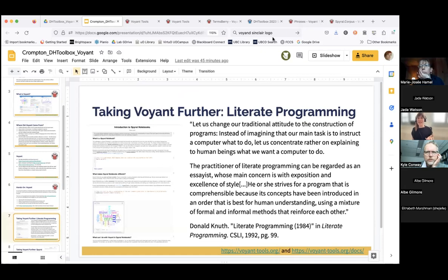So I'm going to change gears and just introduce one of their new tools, Voyant. Voyant continues one of the ethos that is under the hood of the Voyant toolset, and that's the idea of literate programming, in which we think about tool design in a way that allows us not just to give instructions to a computer, but also to document our process, to speak to one another as humans, as well as to speak to the machine in order to create, for example, the visualizations we might like to have. As a theory and an approach, this comes from Donald Knuth's work in the 1980s, and it really underpins the expansion and growth of notebook style interfaces.